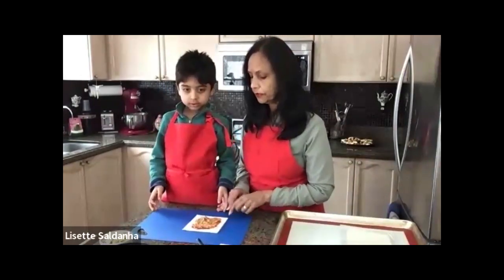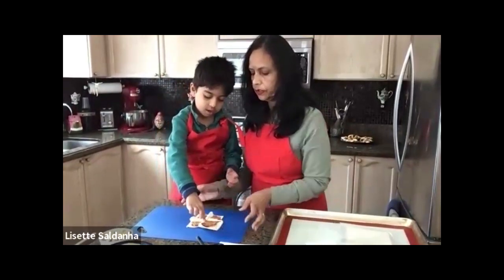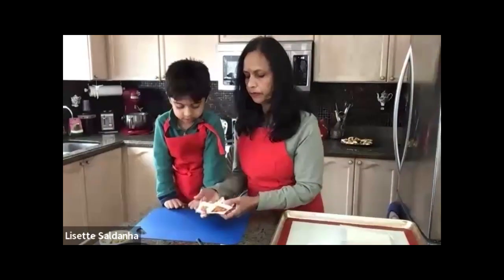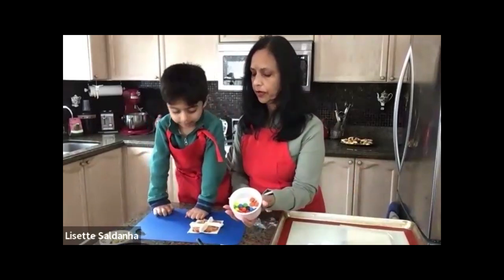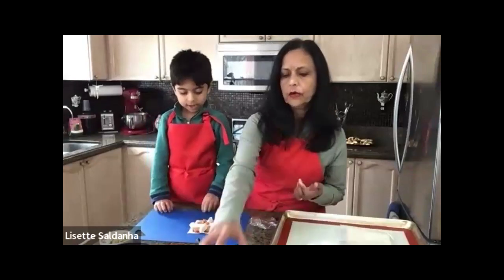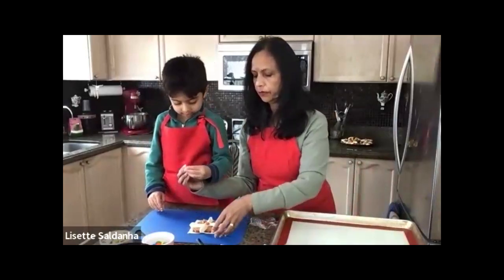This is the fun part where you get your kids involved. Take the corner up and push it down into the middle. Let Arjun help fold the corners. Grandma says she didn't cut that corner quite right, but Arjun fixed it. To decorate the middle, Arjun has decided to use Smarties or M&Ms — he wants a blue one and chooses orange. Transfer that to a baking sheet lined with a silicone mat, parchment paper, or aluminum foil.